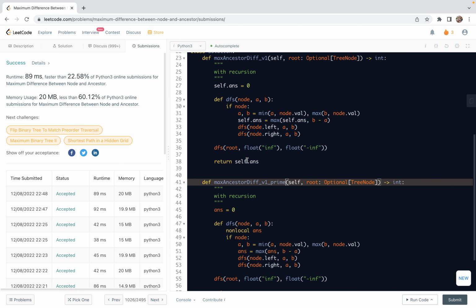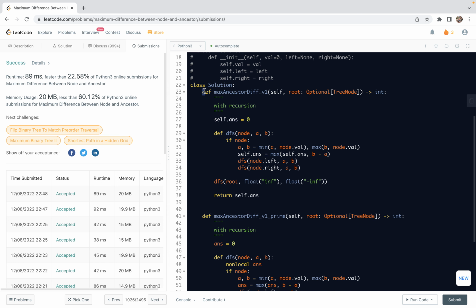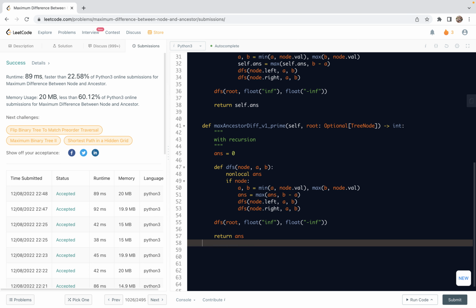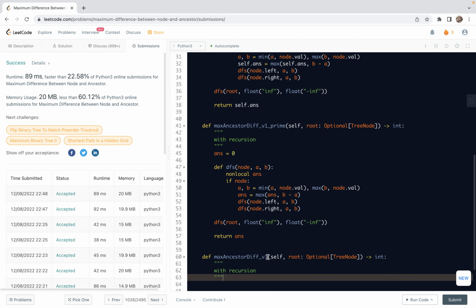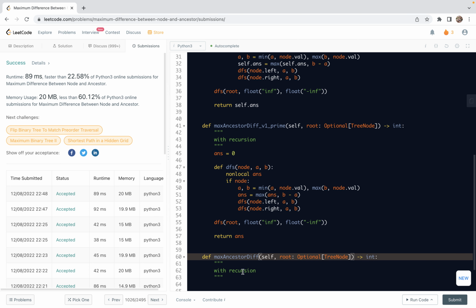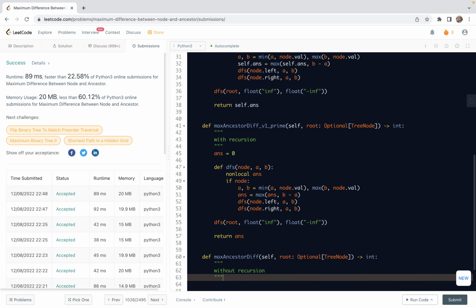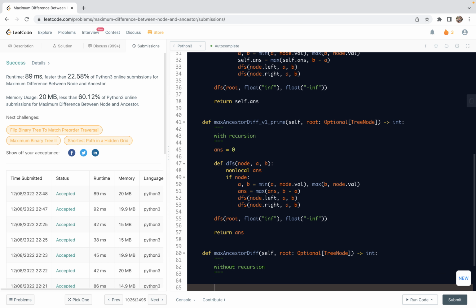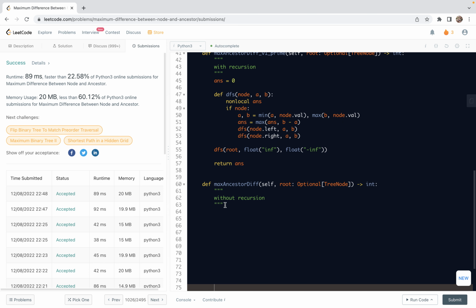So next, I'm going to copy this function signature and give a solution based on the iterative format, here without recursion. In this iterative format, we could do depth first search or breadth first search based on our needs.